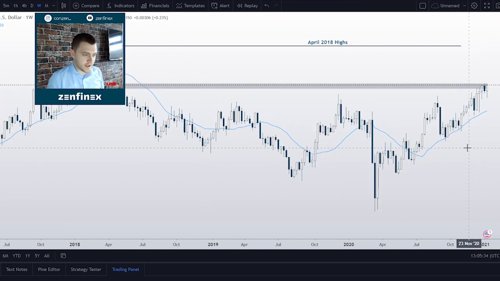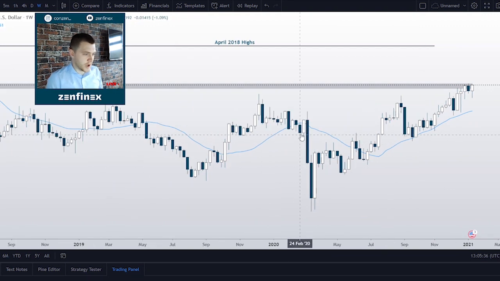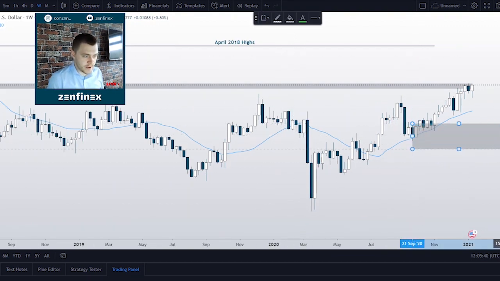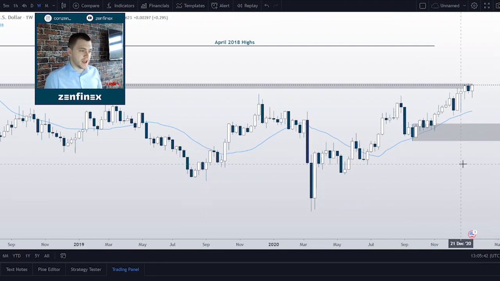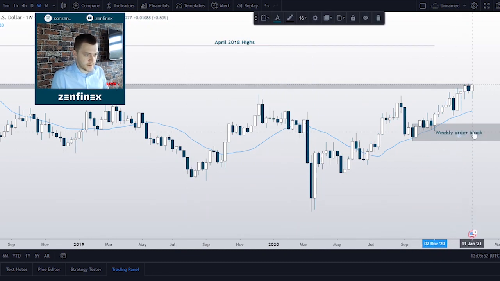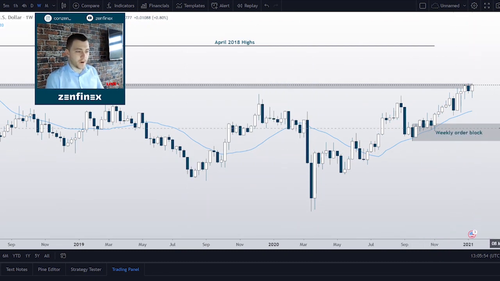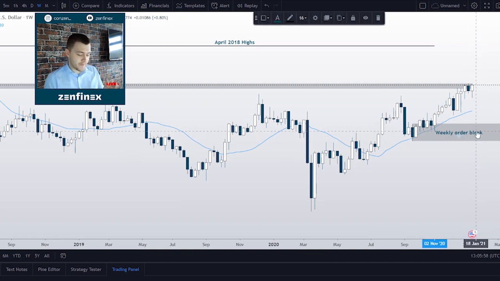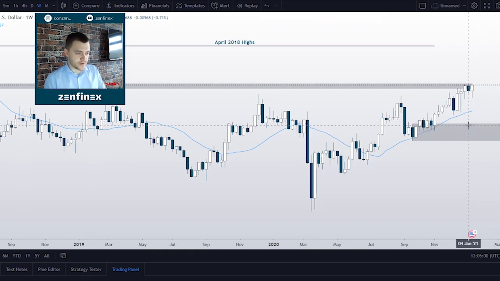And what I would like to say as well is, I do think the absolute floor for this market, just to have in mind, would be here. If at some point throughout the year we did get to this level here, this weekly order block, then I'll probably be doubling up my risk from buys from here. Really, really strong level. So have that in mind when you're doing your shorter term analysis.